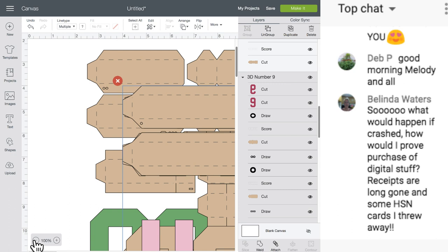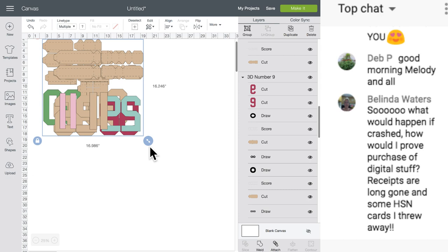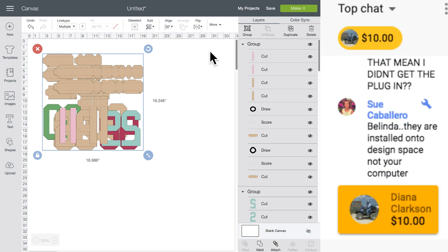I have my whole computer zoomed in so you guys can see my numbers and things, so it's more clear for you. So if I want to change the size of these, you have to be careful and make them so they fit on the mat. But you have to select them all. If you just size it all to the size you want, might be too big. Nope, it worked. Oh, we can even make it bigger. So you can just put a box around it or click select all.